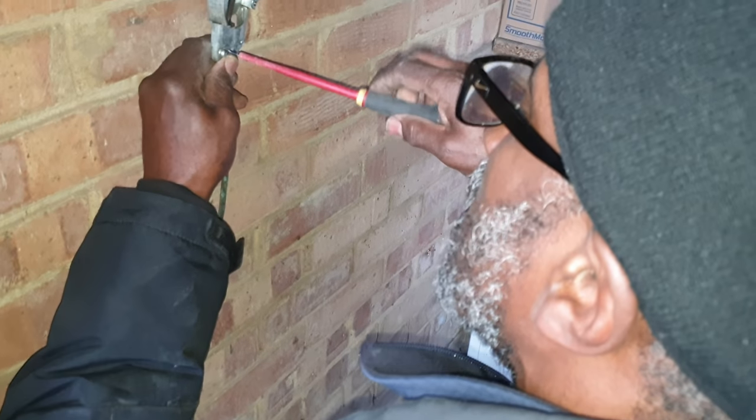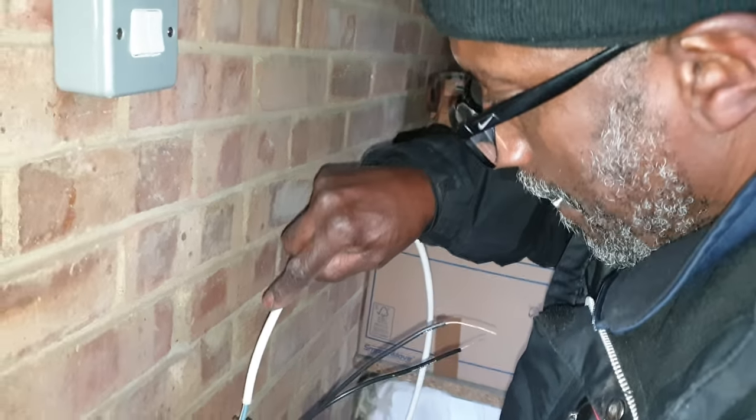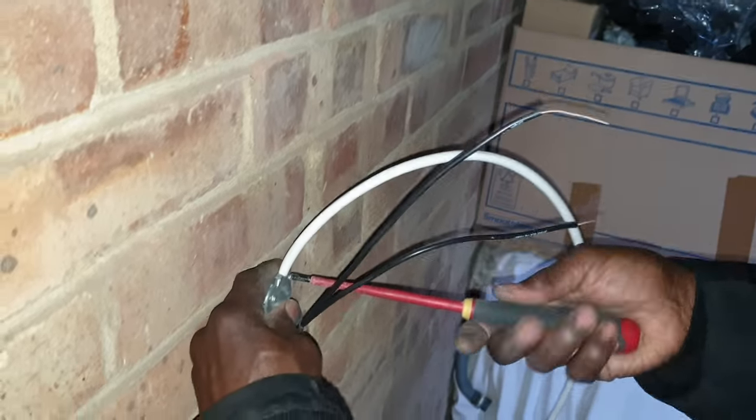Right, so that's nice and tight. So we should, in theory, pick up a good earth. Right, okay. So what I'm going to do is cut that off there.